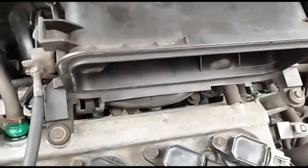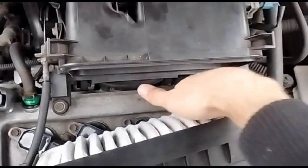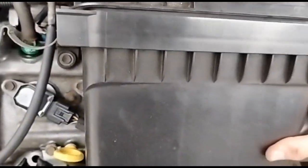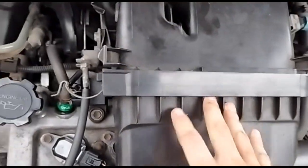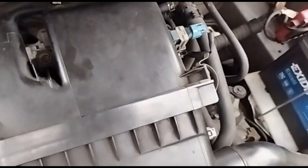and you can reconnect the battery and then just line it up. There's two tabs, one here and one here, and there's two prongs that are at the bottom. Just put them over and tilt it forwards and then clip those in, and then you're done.